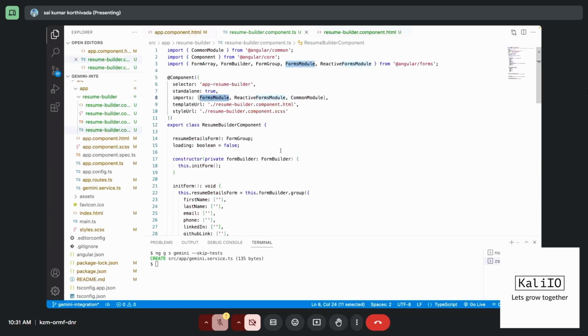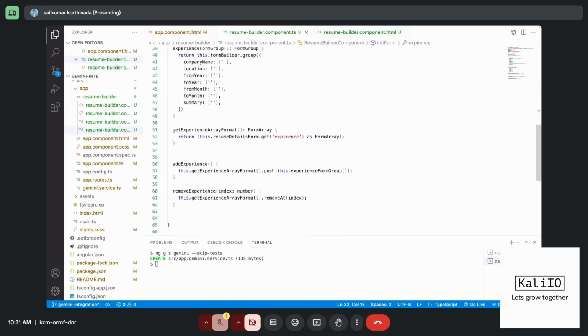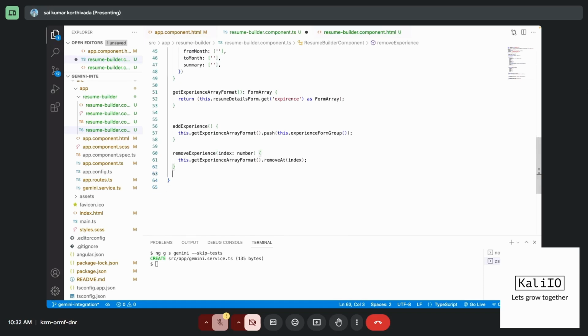Already we have created our service, so let's go here and create some set of methods. These are all methods I am using for our form base. I'll post all of these onto a GitHub link, and I'll post that to Prasad. Prasad will be sharing it with you guys, so this whole code will be available. Don't worry about the code.